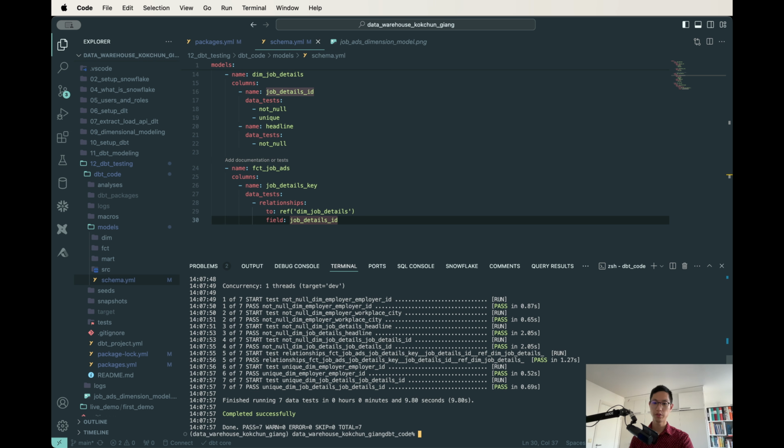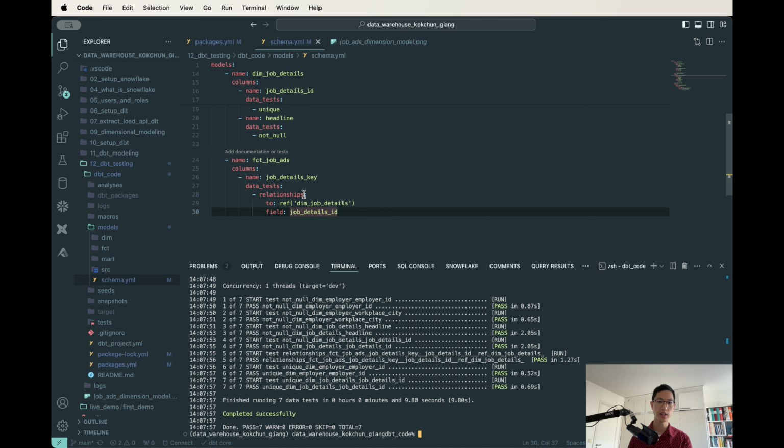Great, it ran through all the tests and it completed successfully. So we have this foreign key relation. That's great. And to make sure, or to test it out when it fails, so that we actually have a failing test as well. So I won't choose this one.